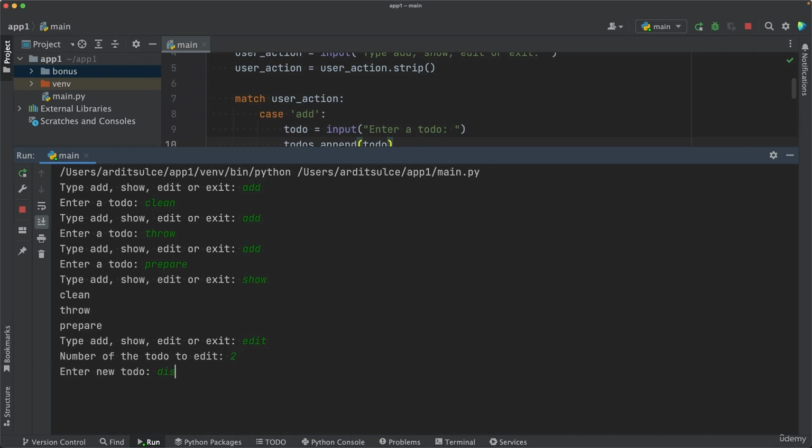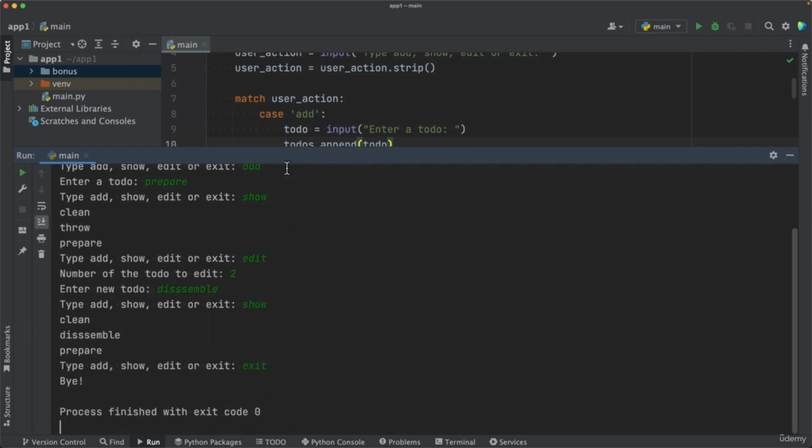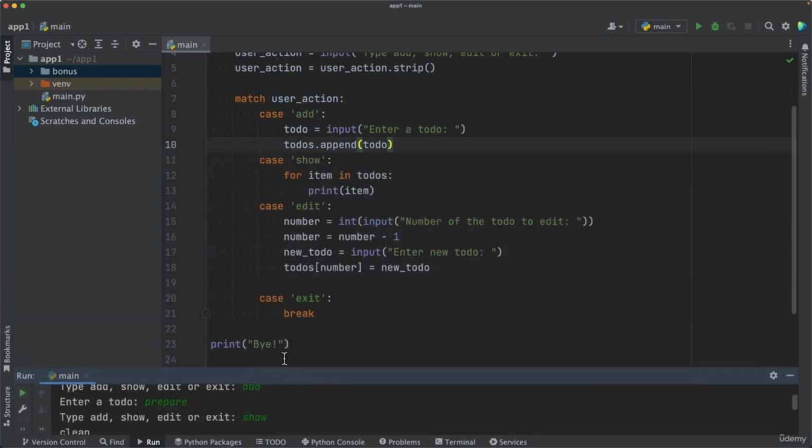How about disassemble? Press enter, press show to see the to-dos, and here we have disassemble is the item with number 2. Sorry for the typo, disassemble. Anyway, exit and we exit the program. So that's the final version of the edit feature.